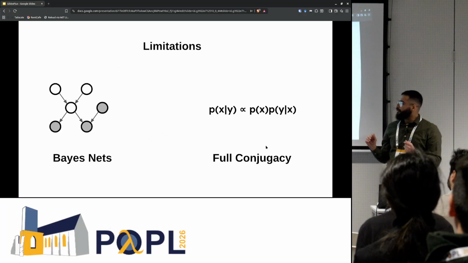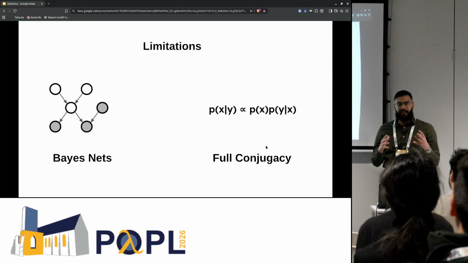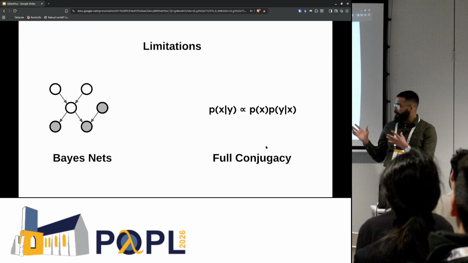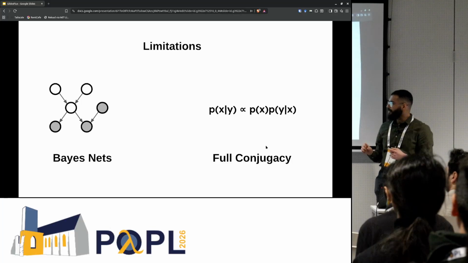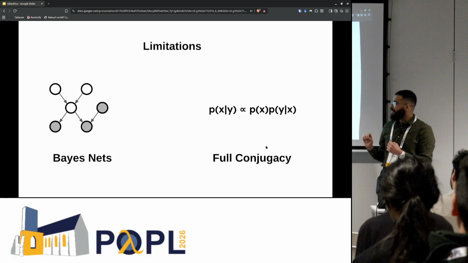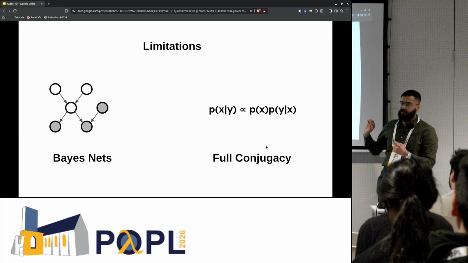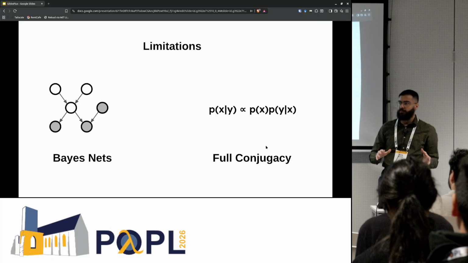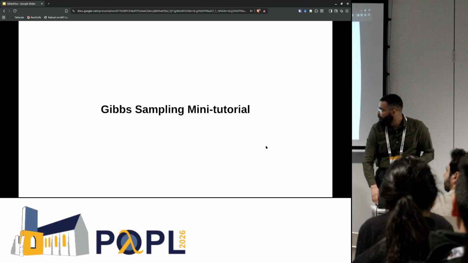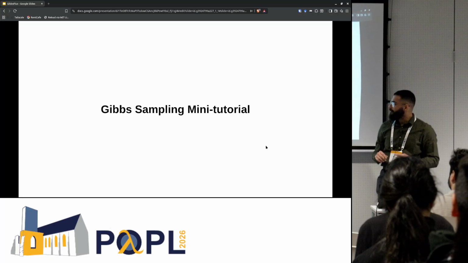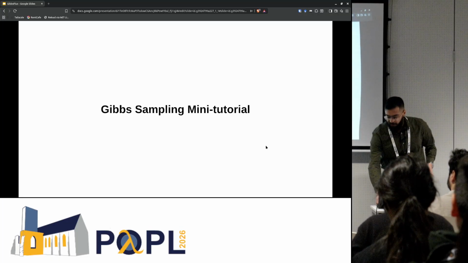Even though it's really popular, Gibbs sampling can only be done in a limited class of models. It can only be done in Bayes nets whose variables satisfy certain conjugacy relationships, and we'll see why. But even then, it's very useful. I'm going to try to show that even for this very limited class of models, doing a good job of having a high throughput sampler on the GPU could still be kind of nuanced. But we first need to know what the challenges are and what the solutions are. So let's do a quick run through of Gibbs sampling.